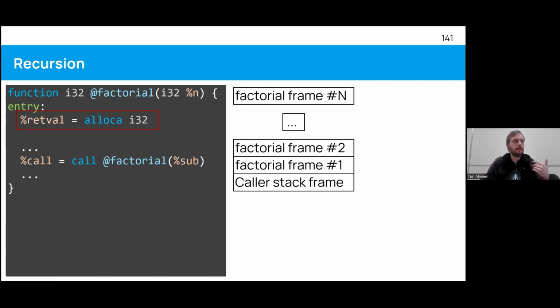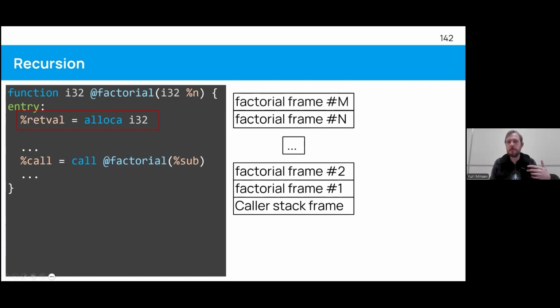For example, if you reach some stack frame deep into the function call stack and it exceeds a limit you set, and this limit could be arbitrary, you can set whatever you want. Like you can set 1 million. It doesn't really matter as long as you have memory, as long as your computer is alive.